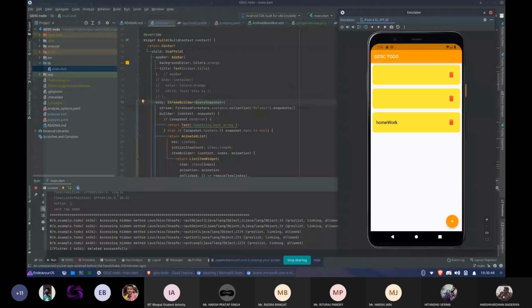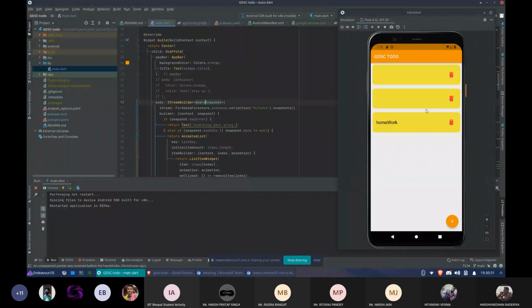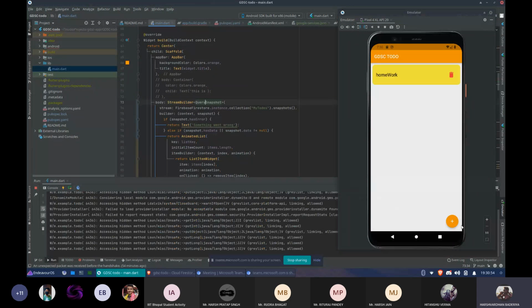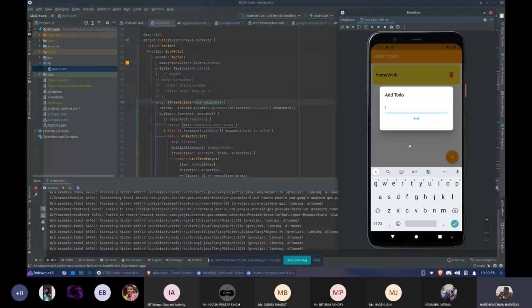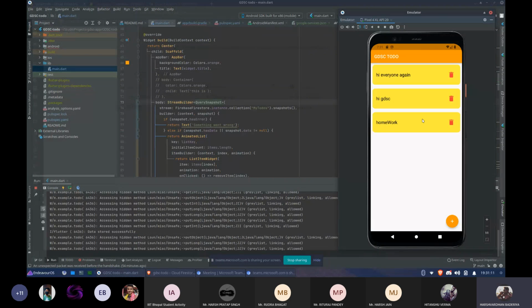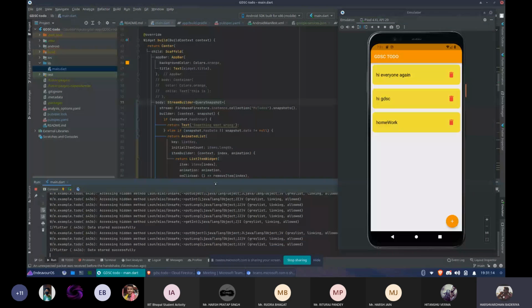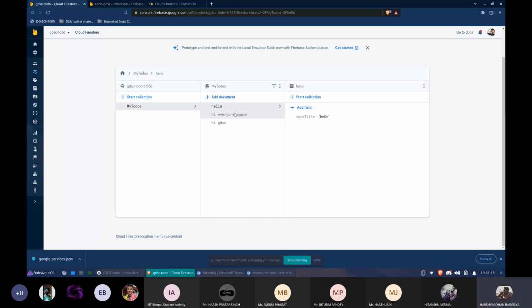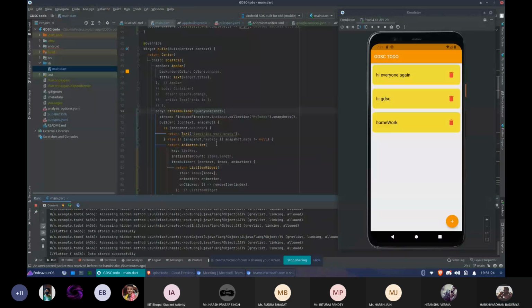So I make a to do like hi GDSC, and add it along with hi everyone again. Here it is showing me the live data which gets stored in the Firestore, right? Here my key is to do title, which is stored in the map.